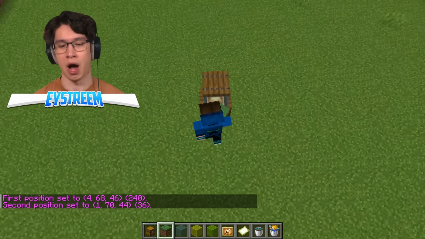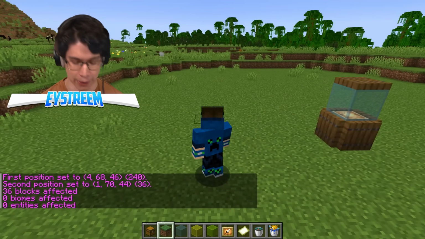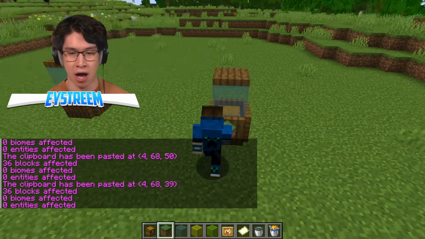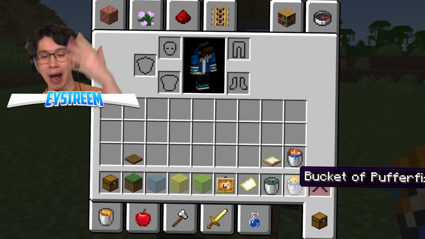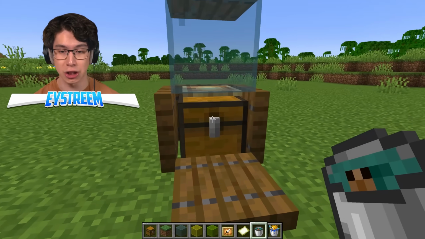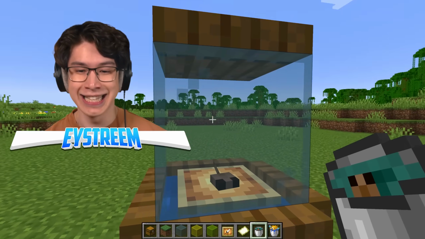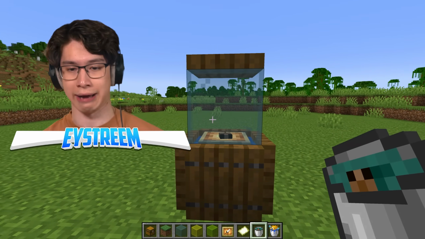You've probably seen a ton of aquarium and fish tank designs on the internet, guys. But usually they're big, they don't look that great, they're not going to impress your friends. But this is tiny, it's easy to use. All you do now is we open up one side and you grab a bucket of whatever you want to display. In this case, we'll go tadpole. You crouch and you waterlog the chest. And boom, check it out, guys. He's actually inside the glass. And since it's blue stained glass, it literally looks like, well, water.